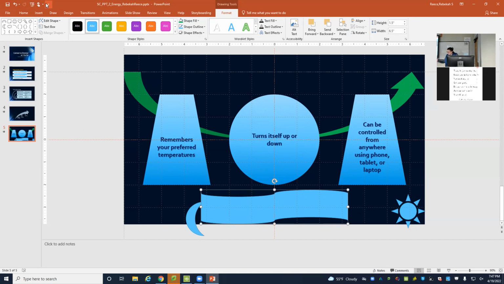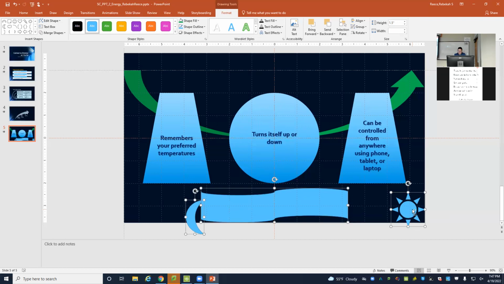I feel like I'm just going back and forth and getting all in the wrong spot. Okay, did we set the green to color the green accent? No. All right, so that sun, that's 1.5 in height, yes, and width is 1.5 by 1.5.